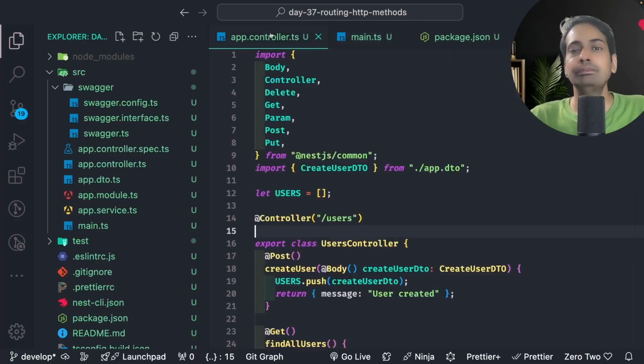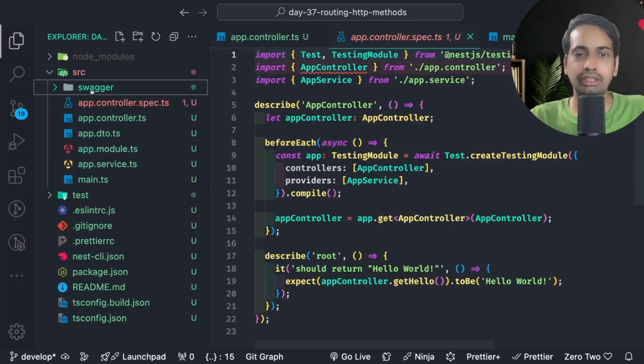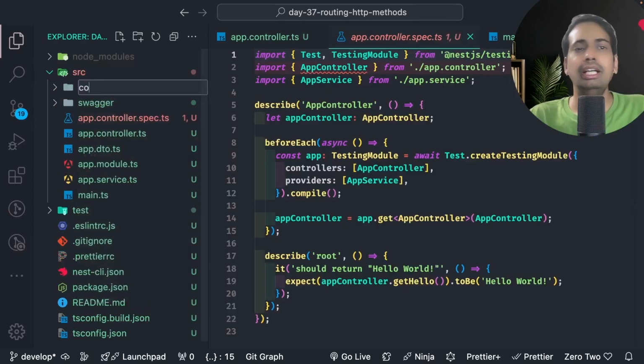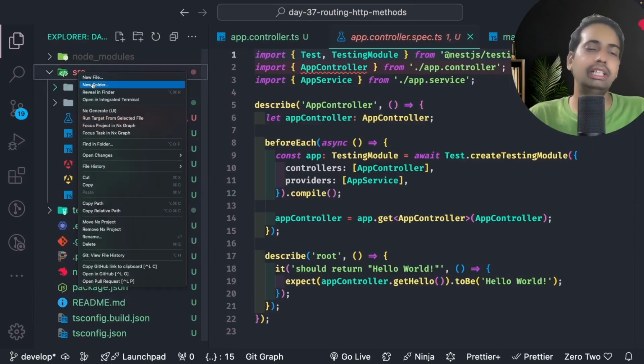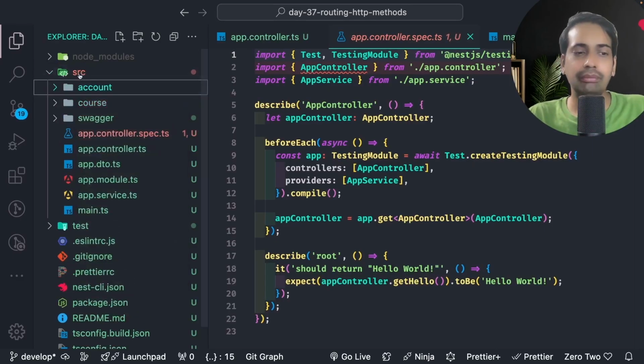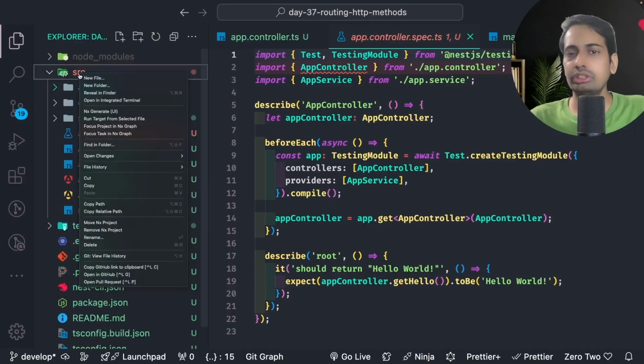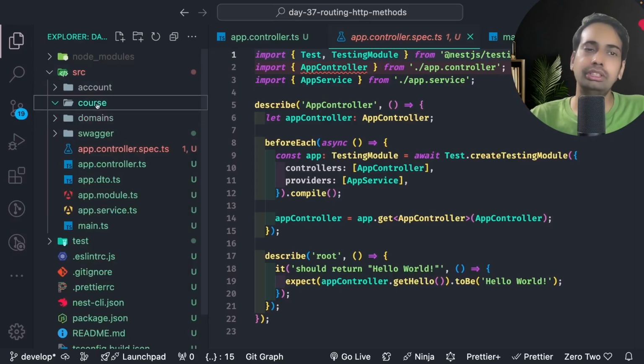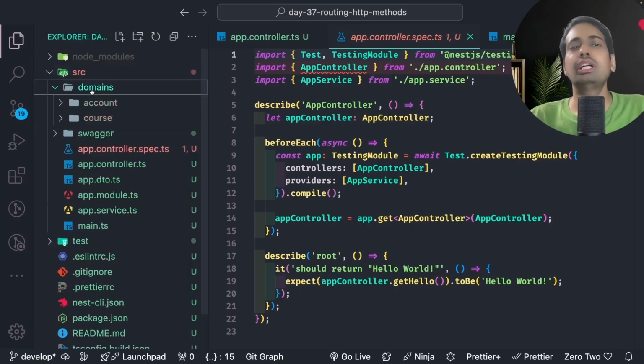Okay, so let's come back to our example. Here we have controller users and we already have Swagger. I already enabled Swagger in all the examples because you want to run the application on Swagger and test the APIs. For that I have copied the same Swagger folder in all my examples. So when you do npm run start, you can go to localhost docs and you will see the Swagger API documentation. Here we are just talking about some demo examples.